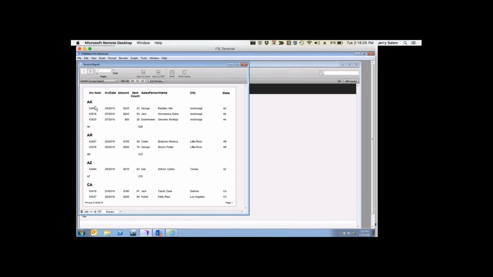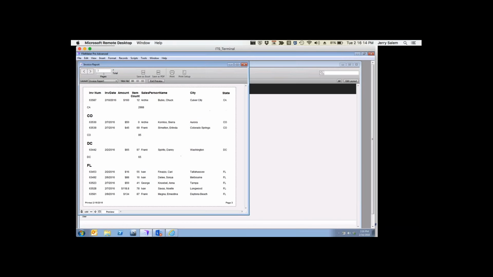So here are my invoices by state, and I can see how many invoices or the value, how many things were ordered in Alaska, and how many things were ordered in California by month. And then this would be sent off as a PDF to the end user. The problem is, there's a couple of problems. It's hard to change the view on the fly. It's also hard to automate generation of PDFs.